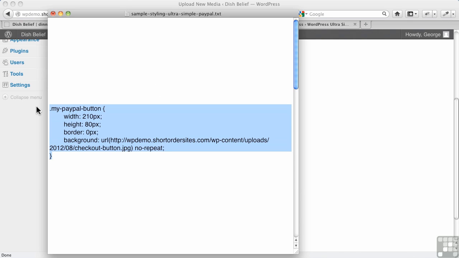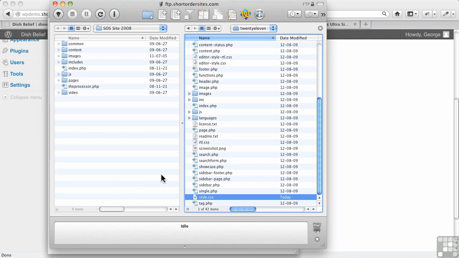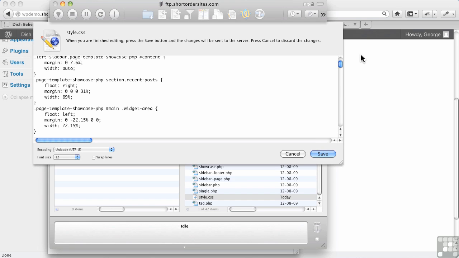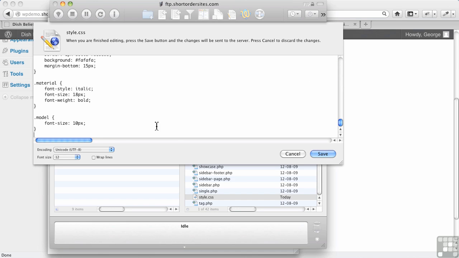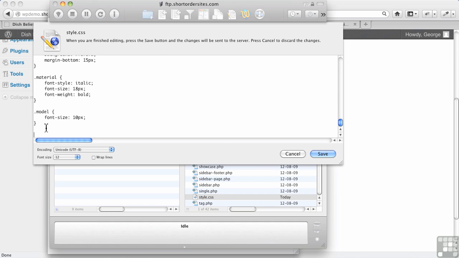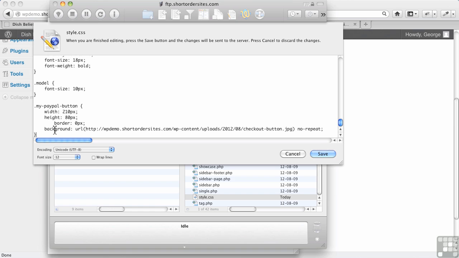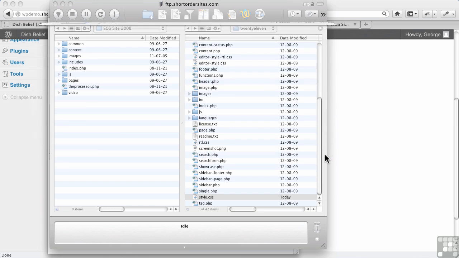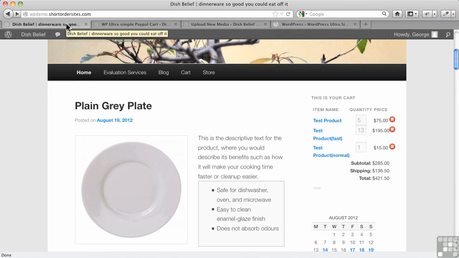I copy this. Okay. In this particular case, I'm just going to go straight to the server and change it right on there in the FTP program. Normally, I would do this on my style sheet, then upload it, but I don't want to go through all those steps. There we go. And all I'm going to do, I'm going to literally edit this live right on the site. And I scroll down here. I always like to put these at the end of my style sheet. And I've already indicated, I actually have an indicator up here that says these are additions that I've made, just so I know what I've changed on it. And I just paste it right in there, okay? And I save.